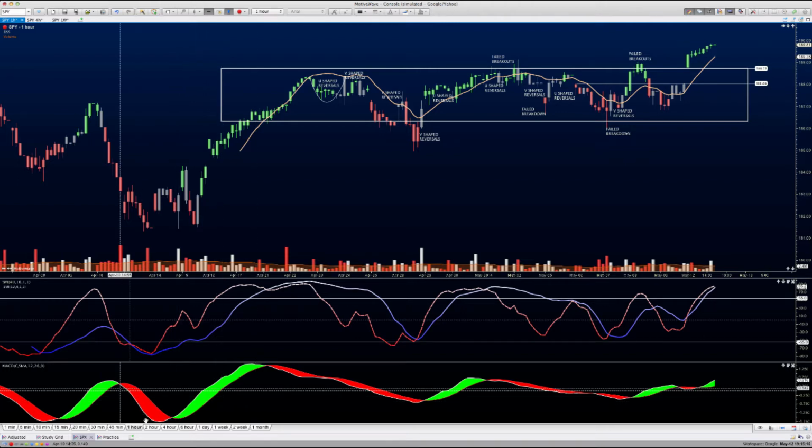The steeper the slope, the more swift the move. The more shallow the slope, the more meandering the move. And on top of that, the closer we are to the zero line, the more likely the chart is to reverse. And that is because momentum is damp. And when momentum is damp, it does not have power on its side, right? Damp momentum is like the very end of the air coming out of a balloon.